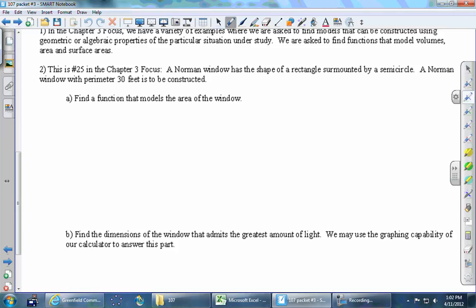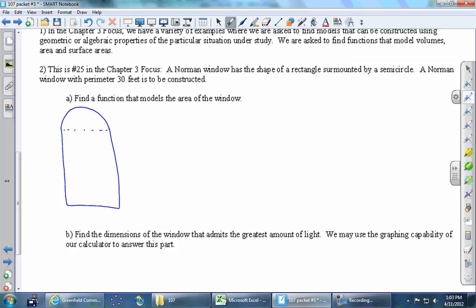Okay, so let's see if we can draw a picture of this kind of thing. So probably you've seen it before. It says we have a rectangle. What does surmounted by mean? On top, surmounted by a semicircle. So right on top of this rectangle is a semicircle. And I'll go ahead and put a dotted thing in there. It's just one solid window. Maybe there's some framing or stuff that's happening, but that's what the window looks like, okay? All window, rectangle, on top of it is a semicircle. You guys have seen windows like this before, I'm sure.